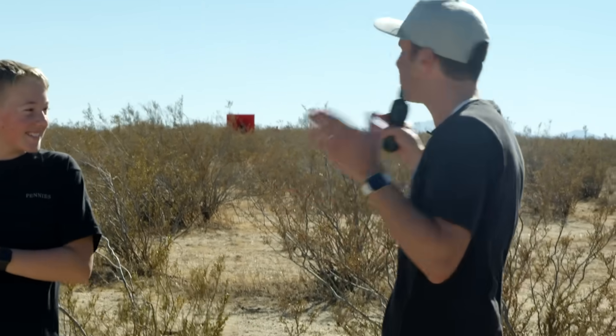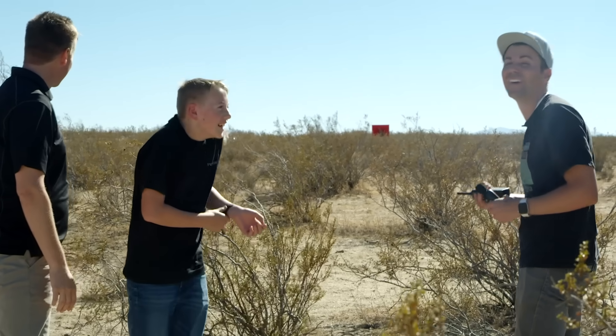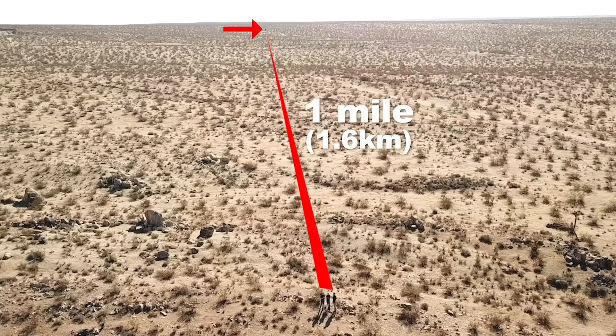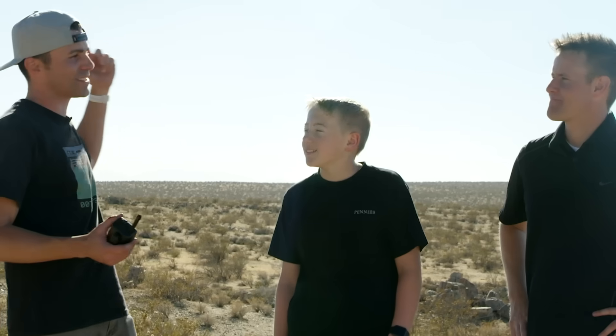We're about two football fields away from the horn. We have no idea how loud this is going to sound here. All right, Ken, fire the normal air horn. Yeah, we could hear it. And now we're a little nervous because you can hear it decently well. Firing. For our second test, we drove about a mile away and you can barely see the horn right here. Ken, fire. We can still completely hear it — that's crazy. You can hardly see that massive horn, but it's still super loud.